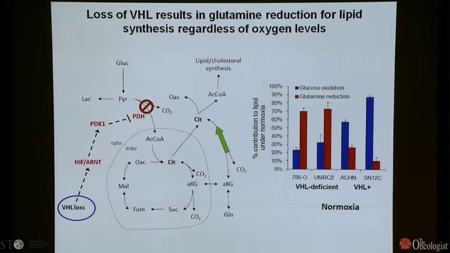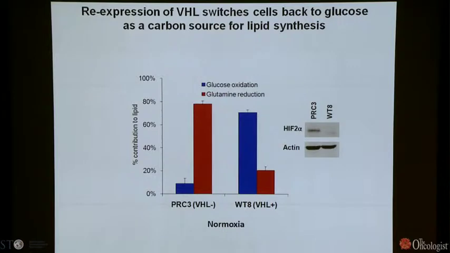I think our best evidence from this really comes from looking at renal cell lines, some of which are VHL deficient. And what we find is that these VHL deficient renal cell lines, so VHL is what, as you heard, turns off the HIF pathway, these are the only cells really that tend to use glutamine as their major lipid carbon source, even under normoxia. And we think VHL is at least somewhat important because if we re-express VHL in some of these VHL deficient lines, we can now switch them back to using glucose instead of glutamine.